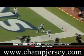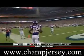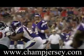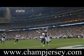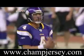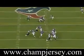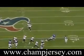Second down and goal, and Favre puts one to the corner just out of Percy Harvin's reach. That's a great throw. Going to catch him in a man-to-man coverage, and they're looking for Percy Harvin in the slot. He got the outside release, and Brett Favre threw the ball perfectly to the back corner of the end zone. Percy Harvin's got to make that catch. A little bit of Brett Favre looking left, pushing up, creating with his legs. Excellent pocket presence by Brett Favre.